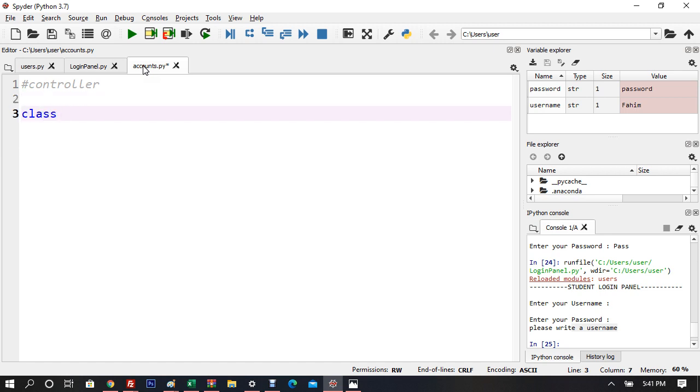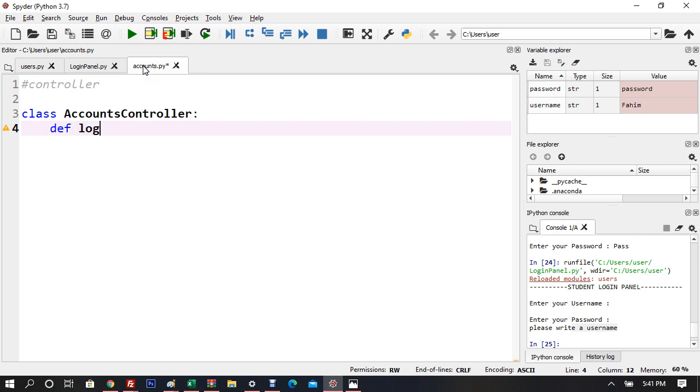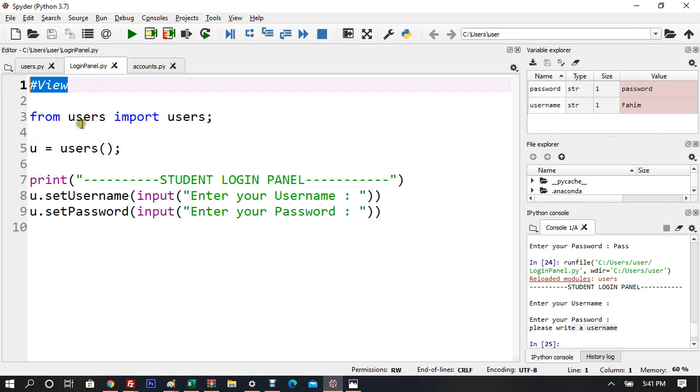So now I will create a class here. I'll say class AccountsController, right? And this AccountsController is going to have a function, define login function, right? So now it has a login function, and it takes one object, user. Imagine this user is not a variable but the complete object that we are demanding whenever you call this login, right? So whenever you call login, I'll say print hello, right? It is just to test.